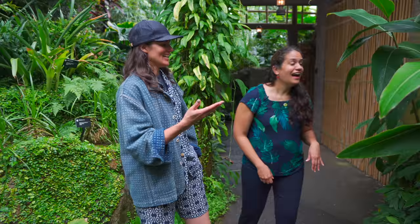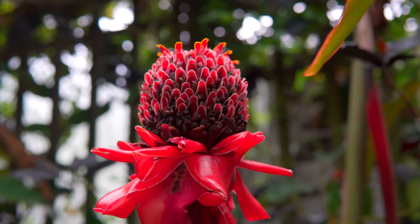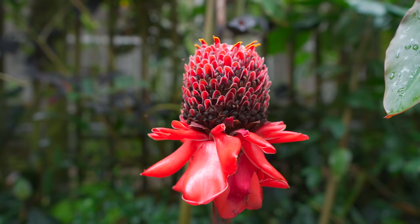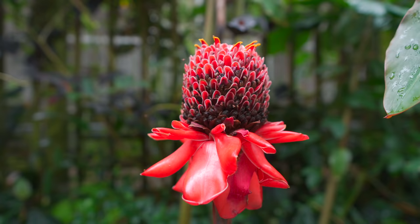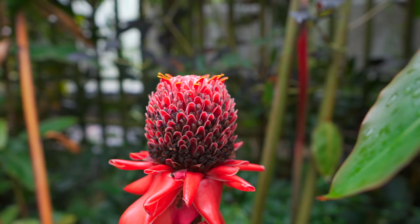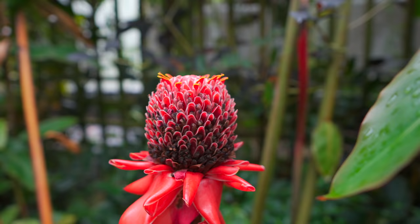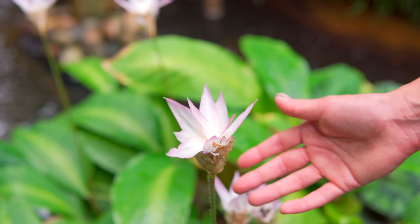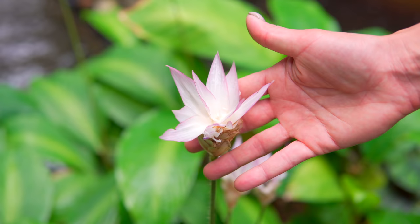Look at the ginger — it's a huge collection with a lot of different genera. This one is just beautiful, almost as tall as we are, and those are the flowers. In Latin America we call that the Emperor's Club because it looks like the club that emperors use — like this big tall staff. I love hearing the common names because it shares so much of the culture.